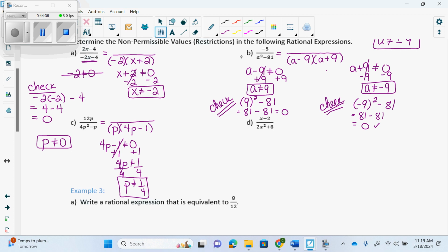So if I check 0, I always check it back into the original. So I'm going to get 4 times 0 squared minus 0. 4 times 0 squared is 0, minus 0, which is 0. So I know that that one is true. P can't equal 0. Do you agree? And I have to check a quarter. And if you got different answers, guys, and you chose not to check it, then you're not going to catch your oopsie. If you thought that was a difference of squares and you put 2p plus 1 or 2p minus 1 or something weird like that, when you plug them back in, you wouldn't get a 0. So that would be a hint that you oopsied.